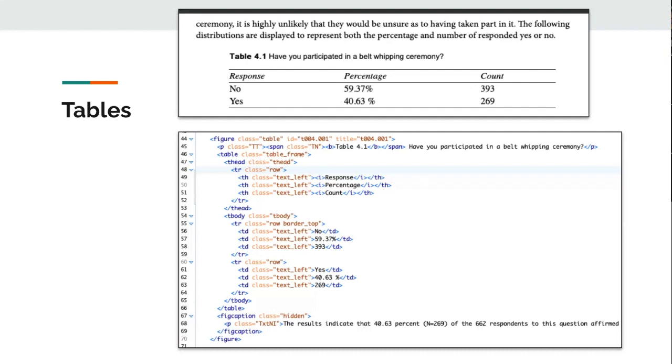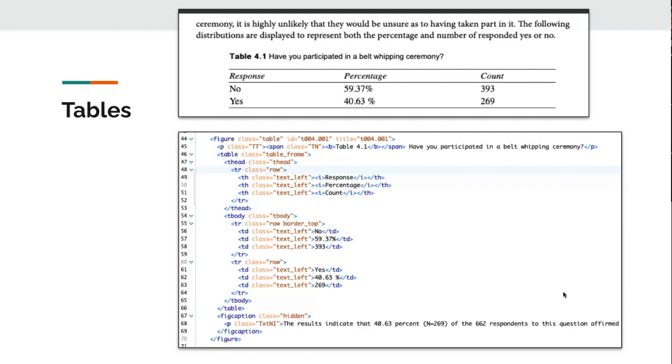So Bruce is asking another question in the chat. Do you normally embed tables in figures? Yeah, I do actually. It's easier to control how they're laying out. It's not required, but it is something that I do. It helps keep the title with the table. And you'll notice on the screen that there's actually line 67 to 69. There is a fig caption associated with this and has a class of hidden. And that's because I'm putting some text in the fig caption that's only available to assistive technologies, which is another way to do it. Just be cautious with hidden.